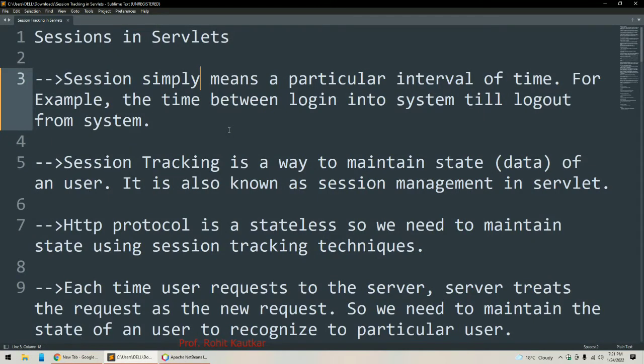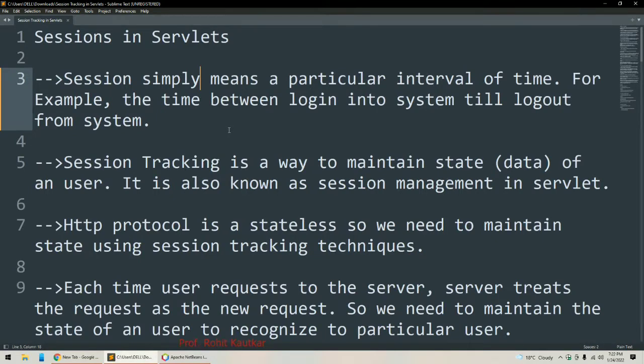So in order to collect information regarding the user, we have to use sessions, because HTTP is a stateless protocol and doesn't store any information of any request. So the question comes: how do we store the state or information of the user? The solution for this is the concept of session.